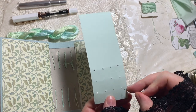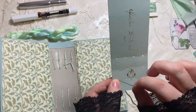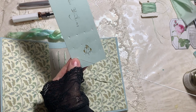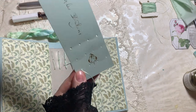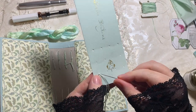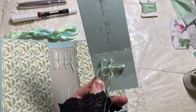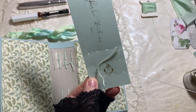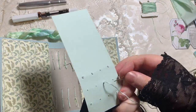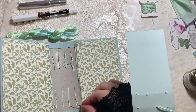Okay, so I like to start at the bottom right corner. You can start at the top, but I just like to start at the bottom. So I am pulling that through, and I'm leaving a little tail. We're not tying it off, we're not tying a knot, we're just holding that tail and making sure that it doesn't come out. And then when we have the outside of the spine, we're going to go diagonally across the row here. So when we come to the back, we're going to be stitching down, so into a straight line.